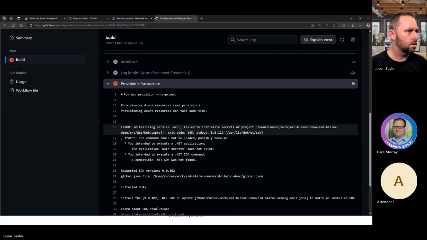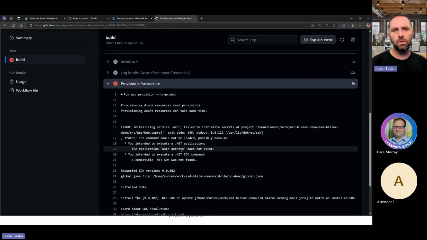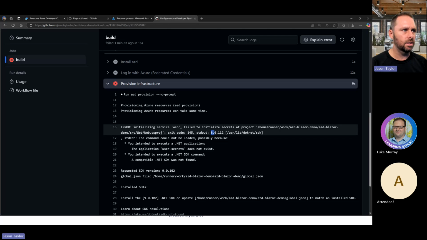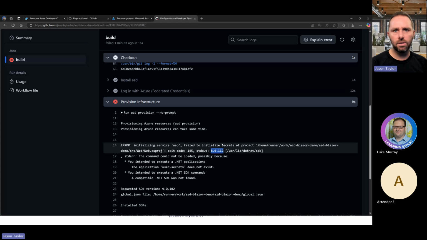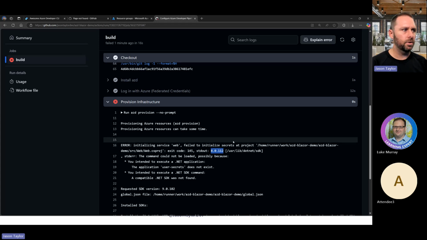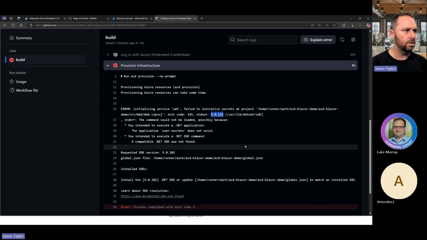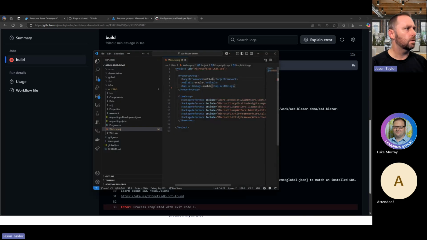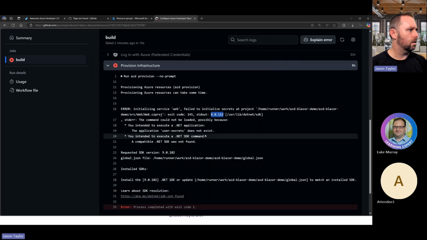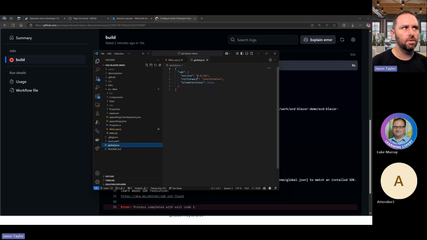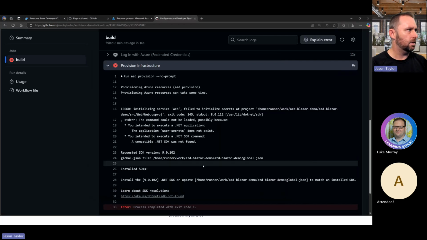Feel free to jump in if you know. Let's see. You know, it actually might be not that. It might be that it's not using the correct .NET SDK. And so we could adjust the pipeline to specify which SDK version to use. Because this, or it might be, no, because that's specifying version 9 there. And we've got our global.json, which is specifying version 9, but I'm not confident that that's necessarily being applied.